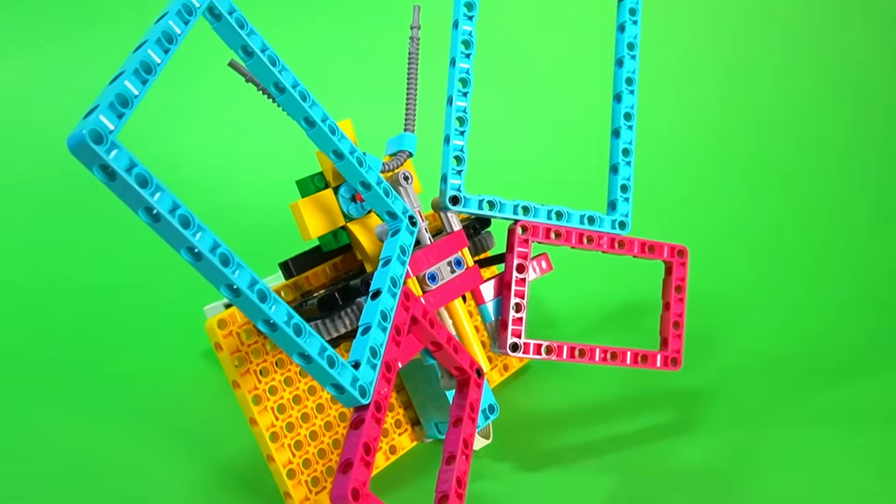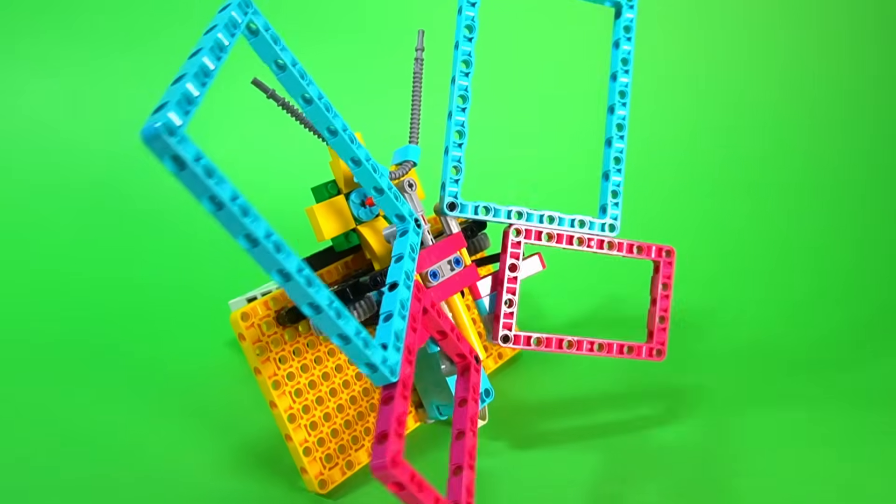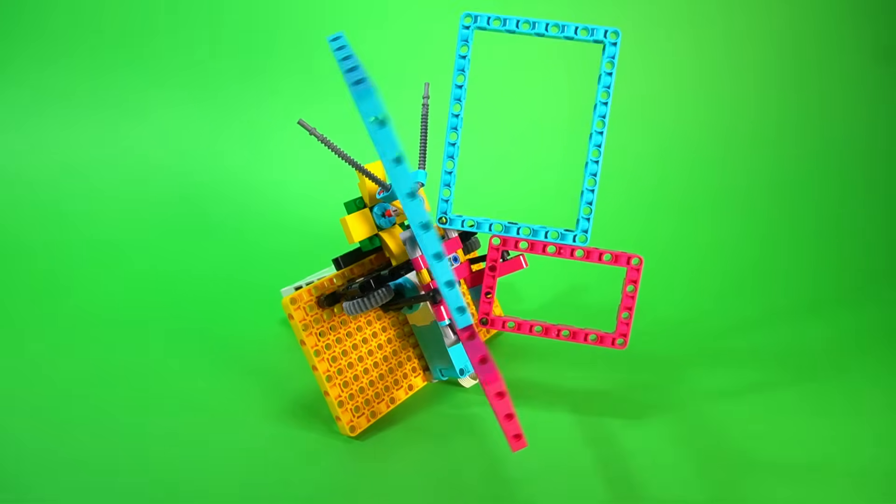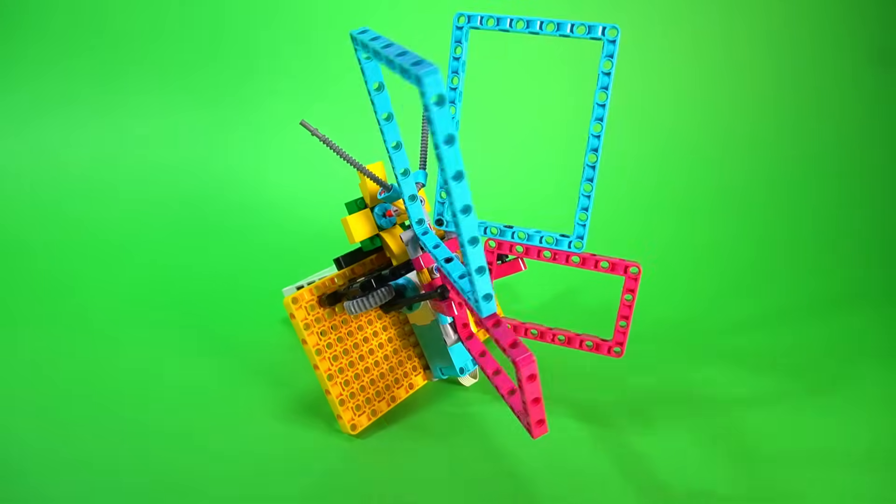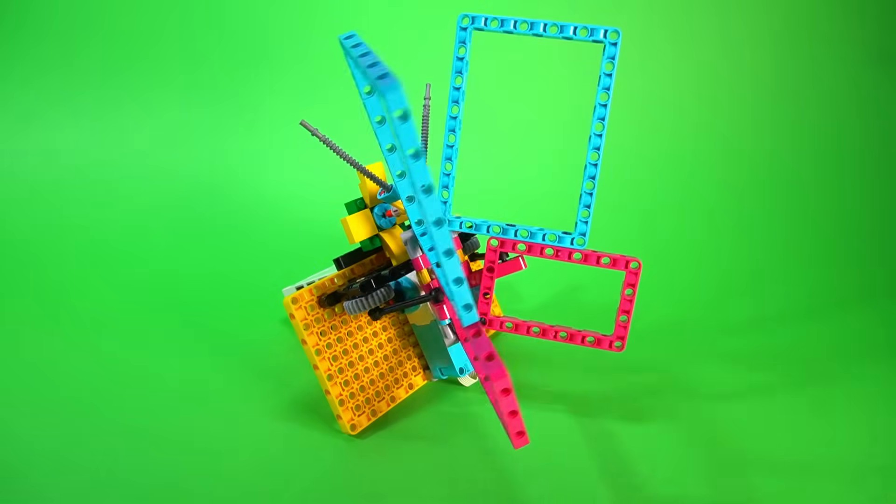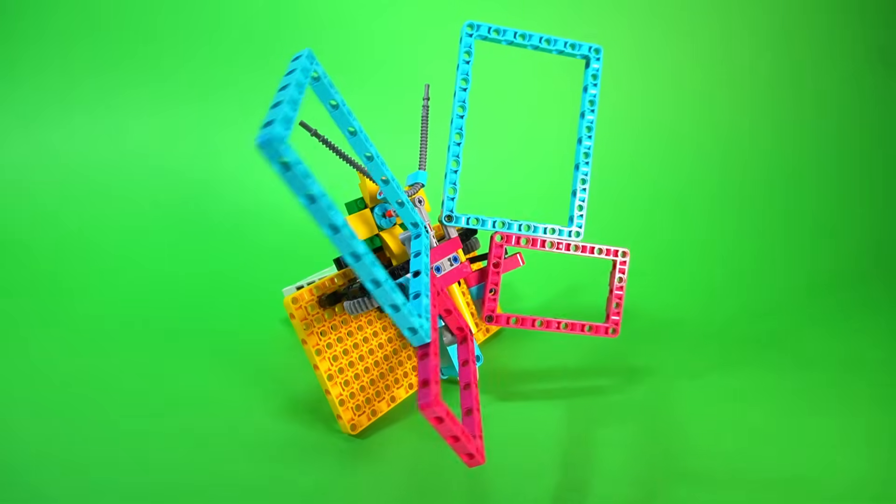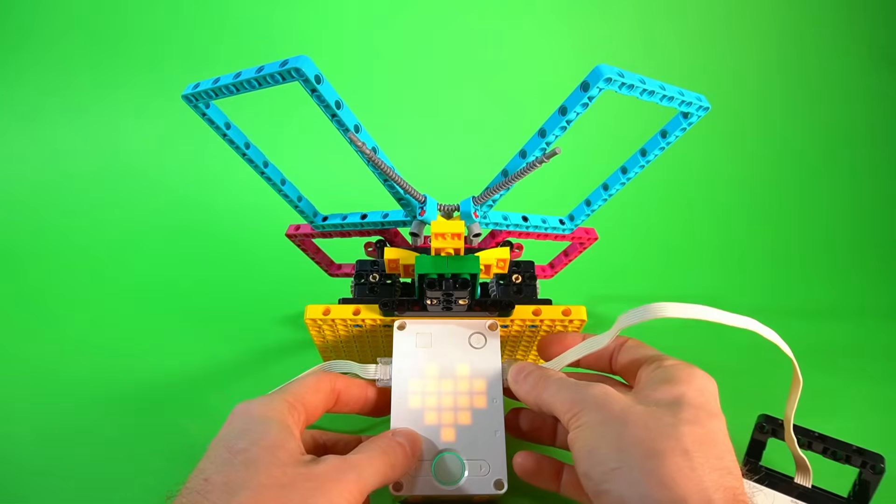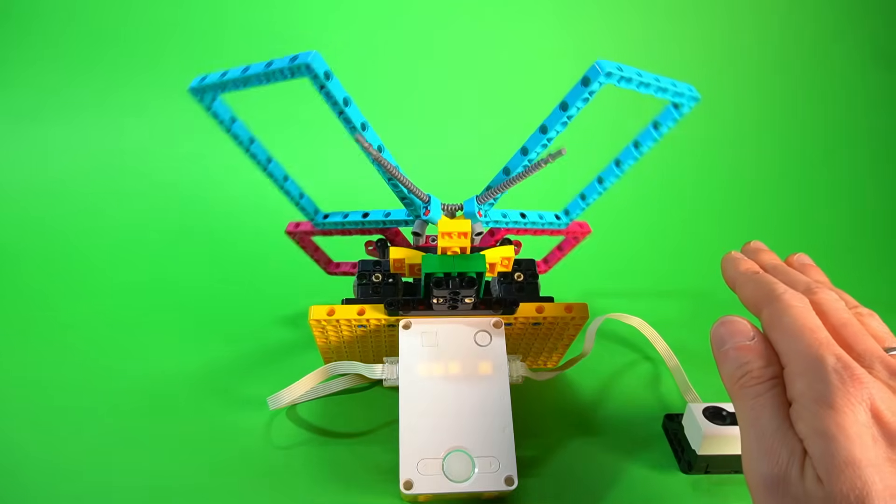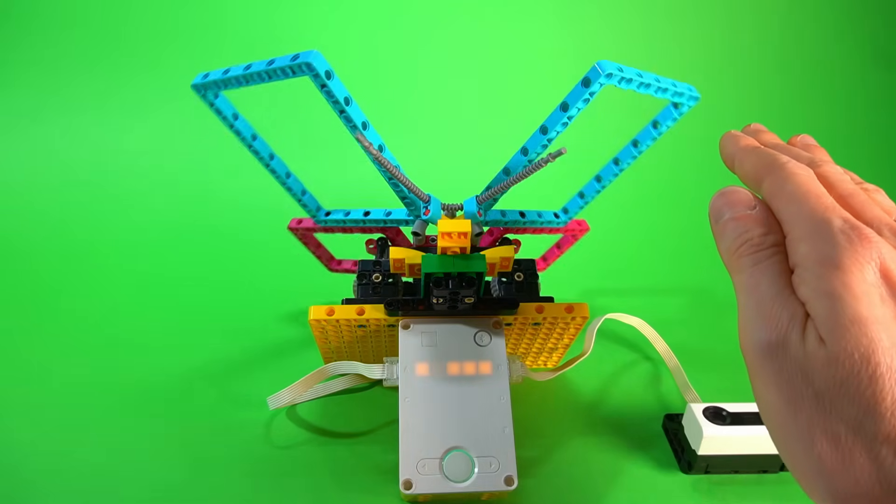Another flying creature joins the scene. This butterfly is a beautiful mechanical model that flaps its wings, using a clever system based on cranks moving in sync with gears. Unlike other robots in this theme, this one works without any programming at all, as the Spike Prime hub's default program is enough to make it flap its colorful wings. And if you add a distance sensor, you can even interact with it by controlling the speed of the movement by moving closer to it.